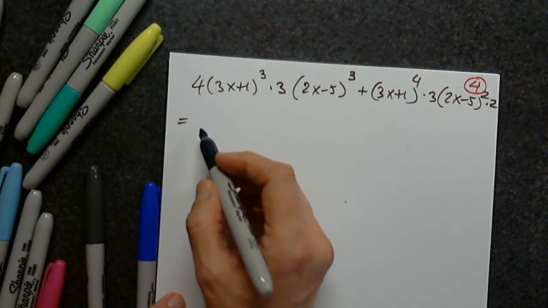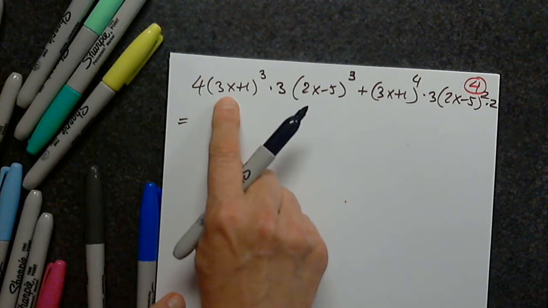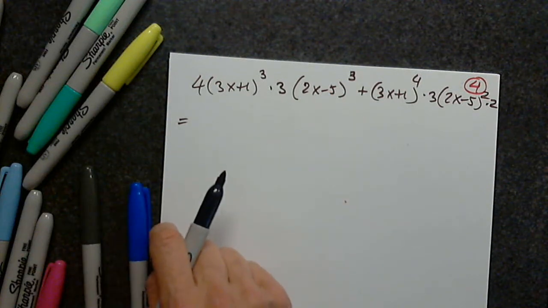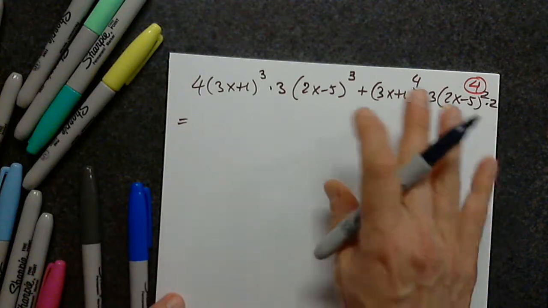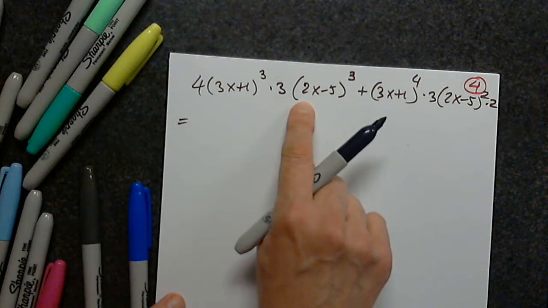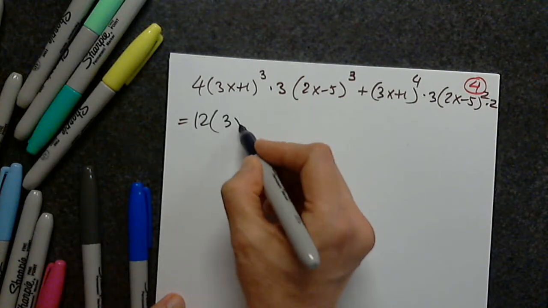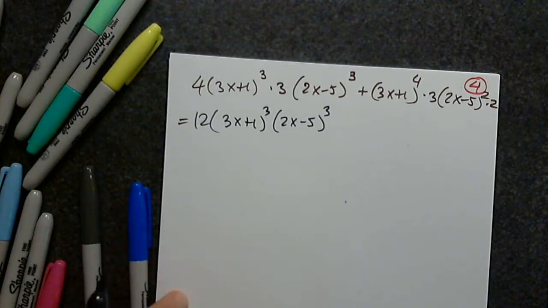We have to multiply all those numbers together, right? All the coefficients, or the numbers outside. This is a power. You can't touch the 2x. I meant like the 4 or the 3. I agree. And the other 3 and the other 2. You can't cross the terms, right? So would it just be 12 on one side? Very good. Okay. 3x plus 1 to the third and 2x minus 5 to the third.